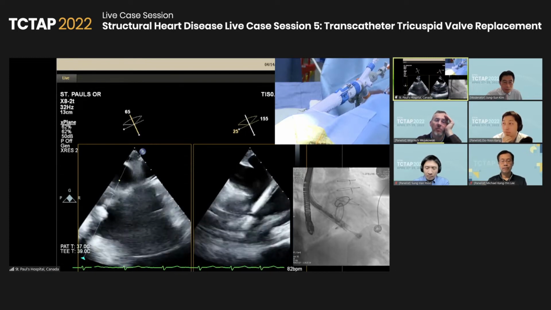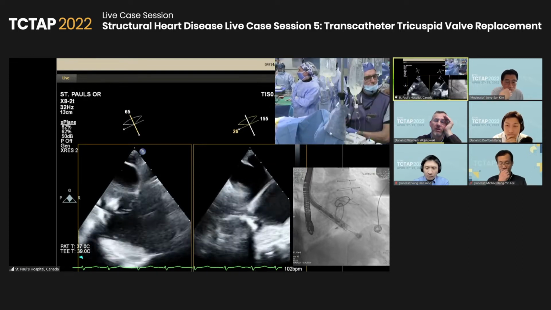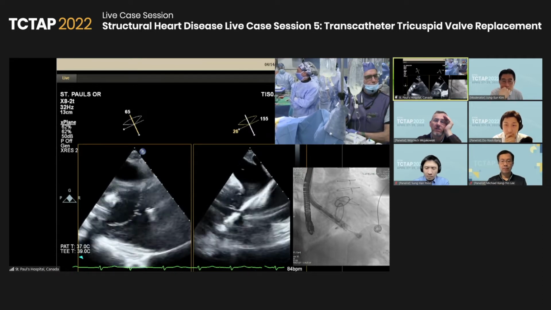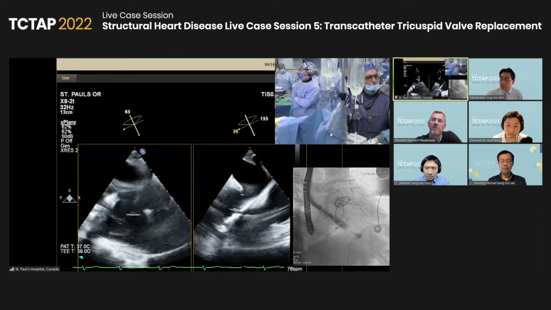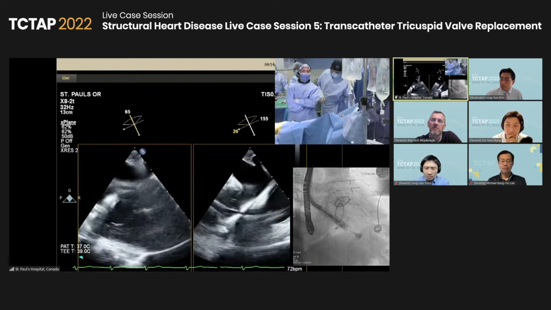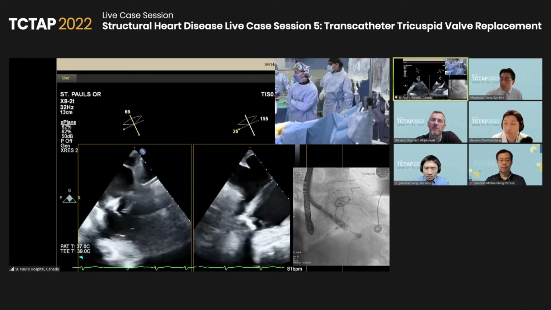Is the opening of the tab reversible or not? Yes, we can recapture everything. We pulled back the sheath to expose everything, and at this point, we could resheath it if we wanted to. Absolutely. Until the whole atrial skirt comes out completely, we can still resheath the whole system.